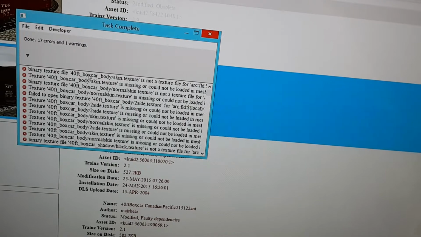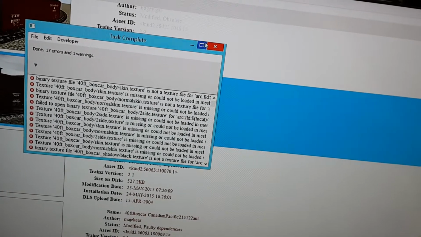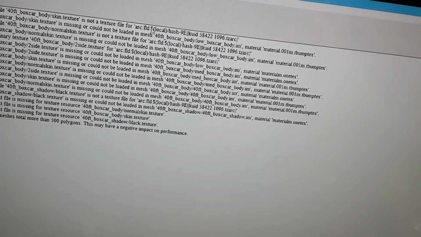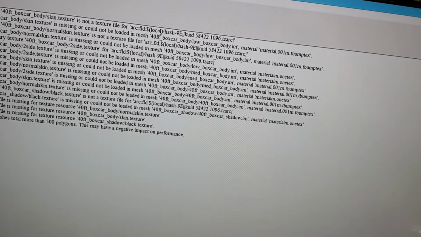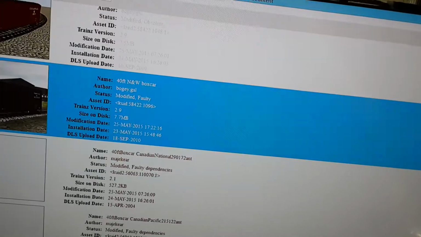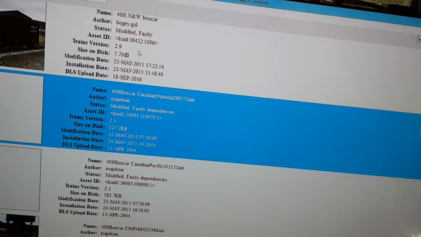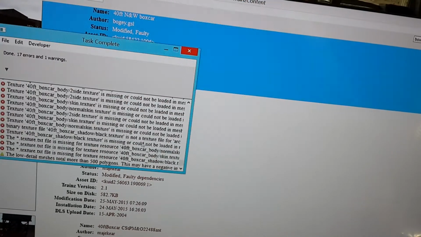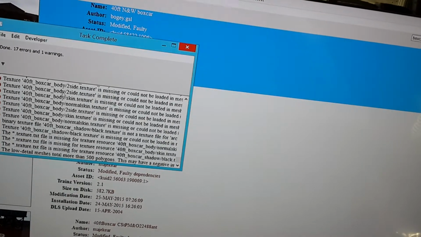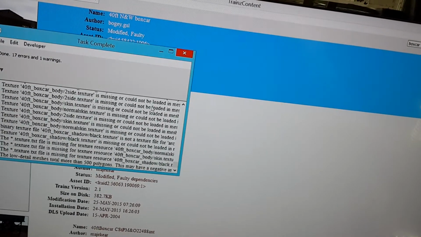Binary texture file, 40-foot boxcar, body skin.texture is not a texture file for arc, semicolon, FLD, semicolon, $, parentheses, local, /hash -9E, whatever that means. But that's the most important error because it's the main one that you can't fix. Other errors that are really hard to fix are, let's see, texture 40-foot boxcar body 2 side dot texture is missing or could not be loaded.